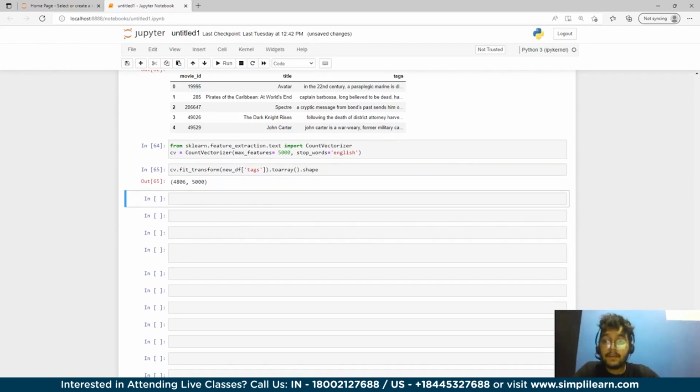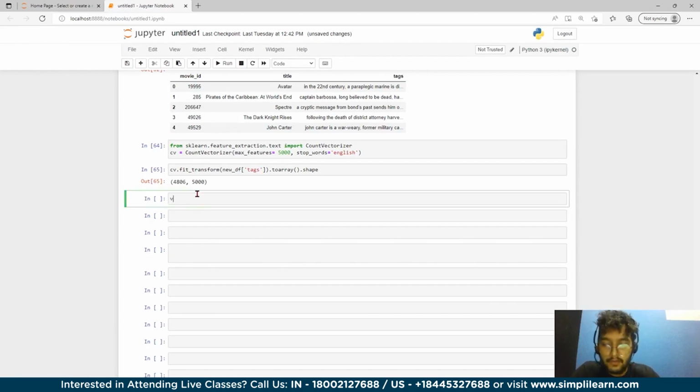The fit method learns a vocabulary dictionary of all tokens in the raw documents. That is, it creates a dictionary of tokens. By default, the tokens are words separated by spaces and punctuation, mapping each token to a position in the output matrix. Here cv is a CountVectorizer.